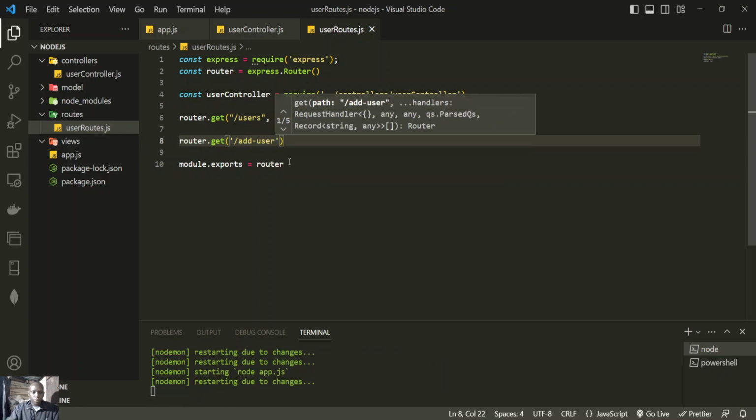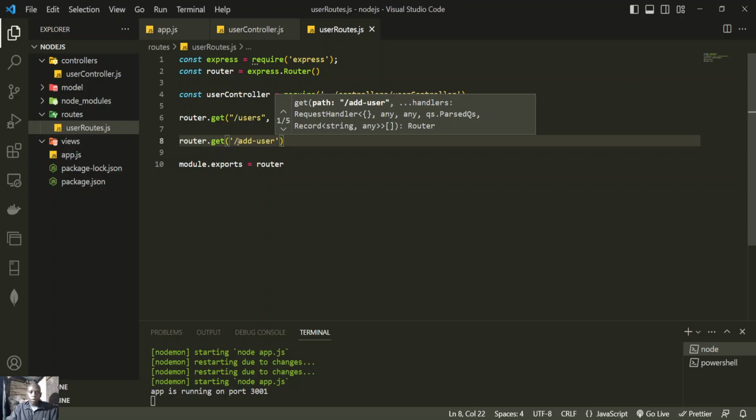user. But because this route is going to be for adding a user to the database, we're also going to have a post route, because we need to use a get route. That way we're able to present a form for adding the user in the view. That way when the user fills in the form and clicks submit, we're going to have another router.post.